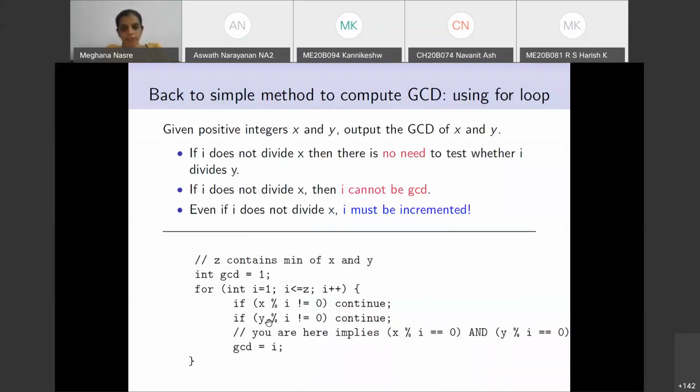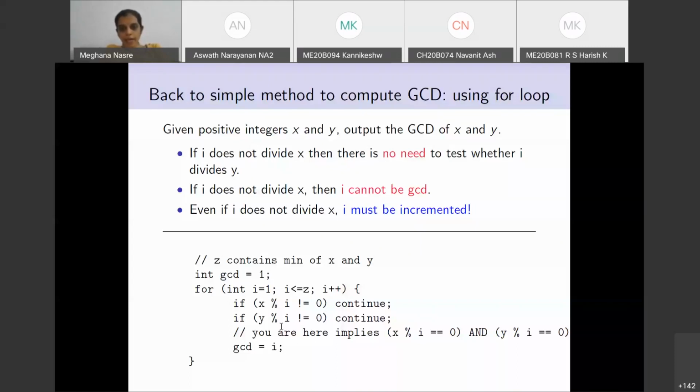If x mod i is not equal to 0, then you simply continue, because you don't want even y mod i to be tested or anything below to be done, except that you want the loop counter to be incremented. If y mod i is not equal to 0, then again continue, because it doesn't change your estimate.